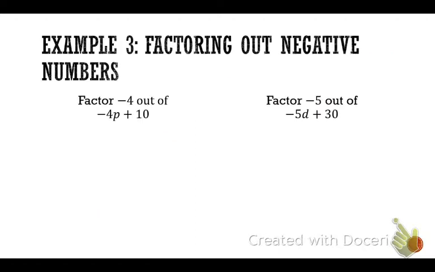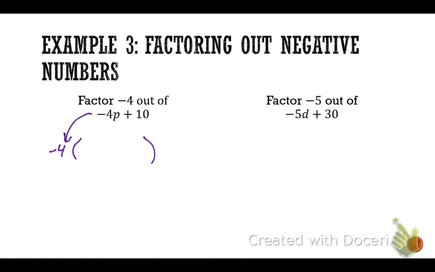All right, so now let's factor out a negative number. Here's the good thing about negatives. Because this is just your first introduction to factoring, when it's a negative, they're going to tell you what number to pull out. They're literally going to say, factor this number specifically out of the expression. So you automatically know what number goes outside the parentheses. There's no guessing. You don't have to figure out what the GCF is. They specifically tell you what number to pull out. Now you're just going to do the division.